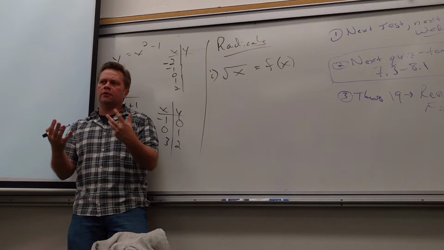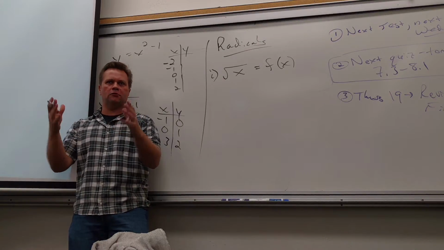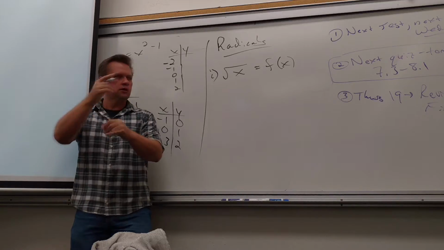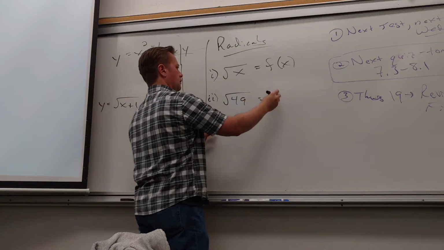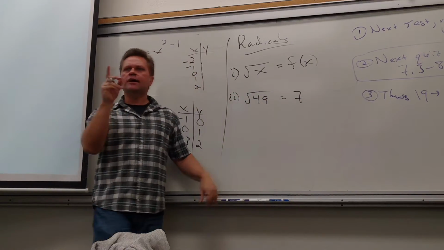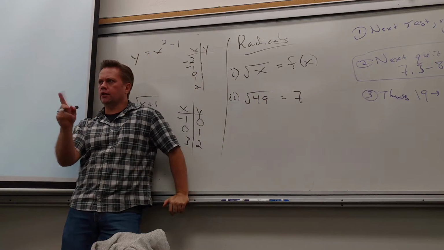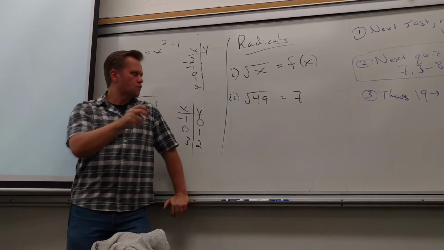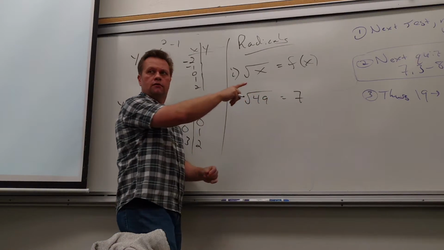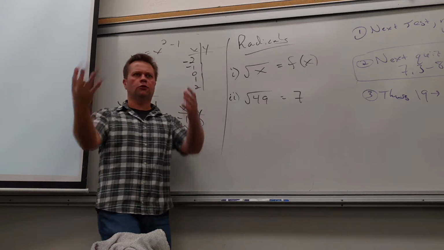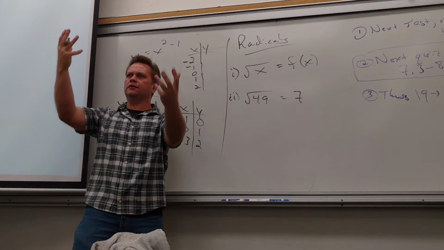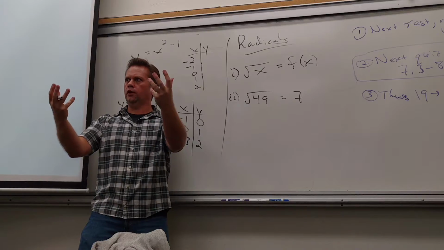Now, we haven't talked about square roots directly until today, but we should know, for example, what the square root of 49 is. 7. Let me contrast that to this. Let me make sure you really understand what this symbol is all about. Why is the square root of 49 7? Because 7 times 7, 7 squared, is 49. So the square root is sort of the opposite of a square, in a way, right?